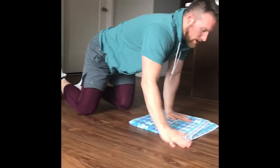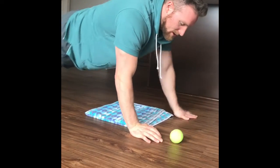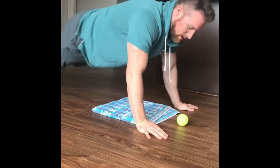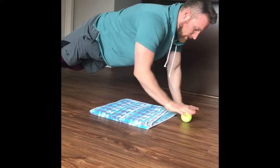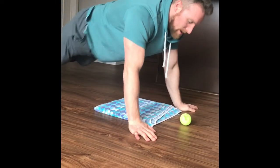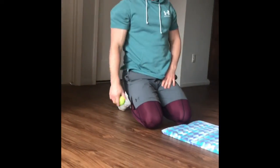For day four we have a tennis ball here — any sort of ball will work. We're just going to be sliding it back and forth as many times as we can in 20 to 30 seconds. You can even try to write your name in cursive, or maybe this week's vocabulary word. That would be the day four variation.